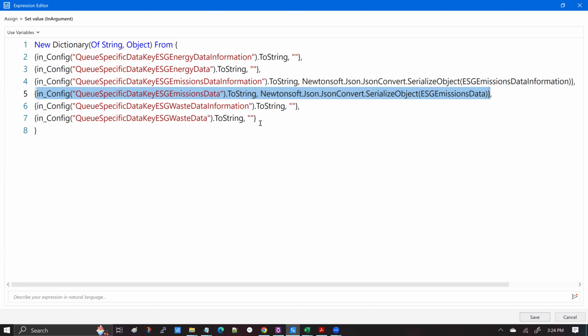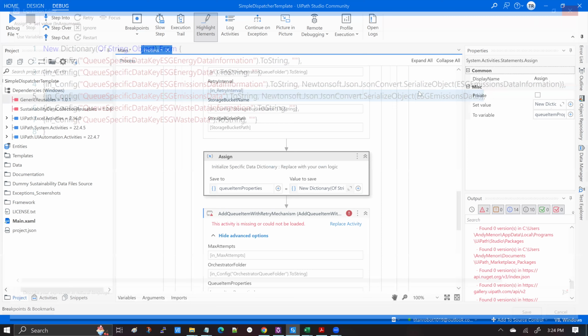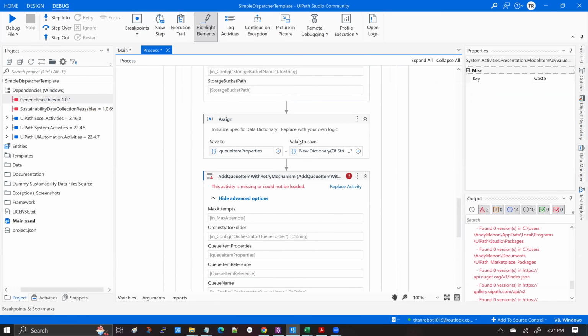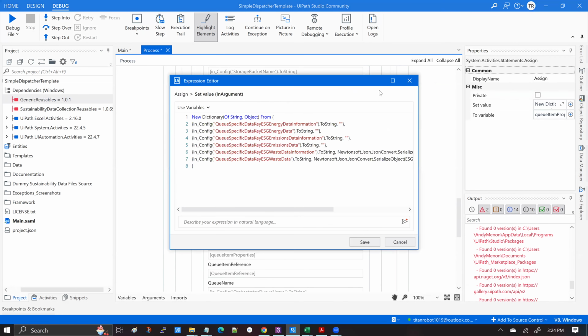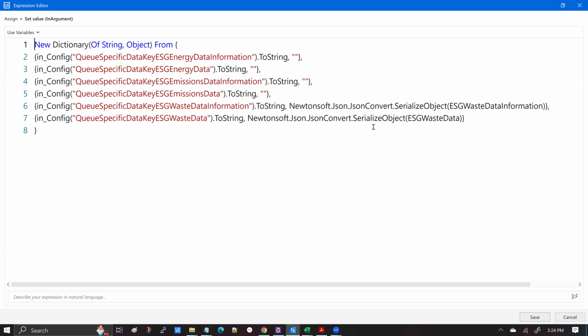And it's pretty obvious by now what happens when you are processing a record of type waste. And you bring this up, and this time you're going to see the waste data being initialized to valid objects, whilst the other 2 objects are empty.